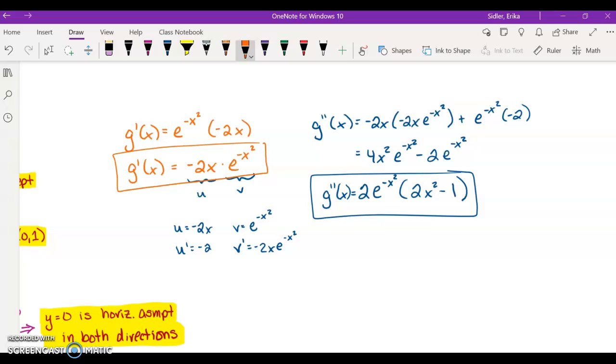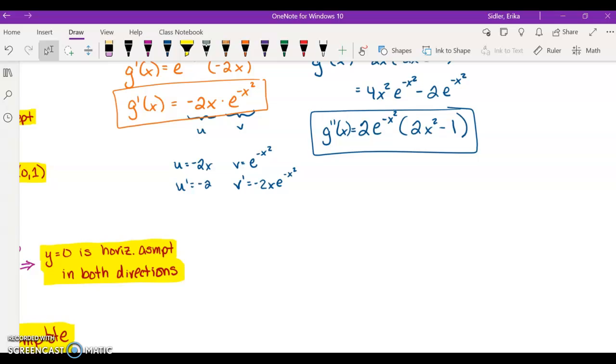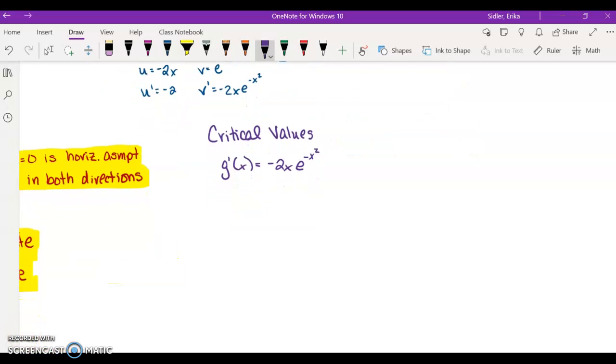First derivative, second derivative. And then if we look back at that box strategy for sketching graphs above, we need critical values, and then we're going to find where it's increasing and decreasing and what the relative extrema are. So critical values happen when the first derivative is 0 or undefined. So there's my first derivative. I need it to be 0. We've already kind of talked about how there's nothing that's going to make this undefined because you're allowed to plug in any number for x in that situation. So we basically want to know what makes this part of it equal to 0 or what makes this part of it equal to 0, since it's already factored for us. So negative 2x equals 0 means x equals 0. If e to the negative x squared equals 0, that doesn't have a solution because there is no power that you can raise e to and get a 0. So again, just one critical value.